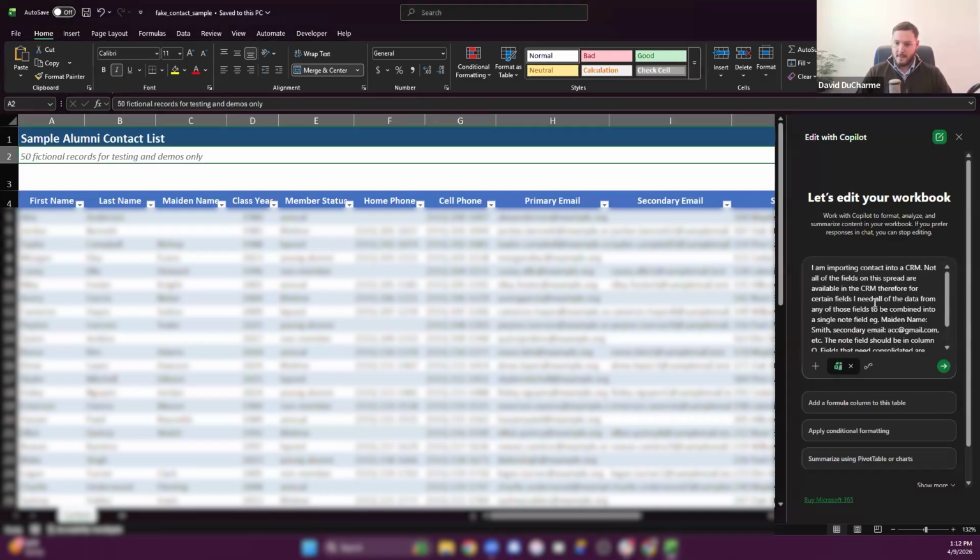I am importing contacts into a CRM, client relationship management, right, Zeffy. Not all fields on this spreadsheet are available in the CRM.